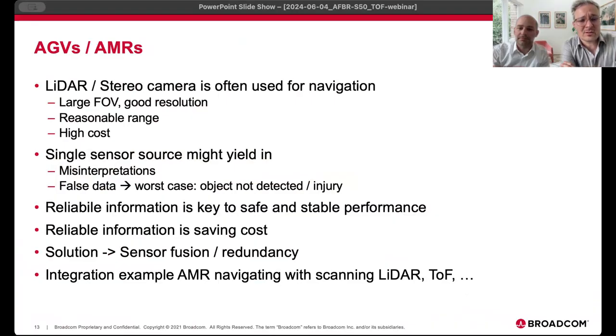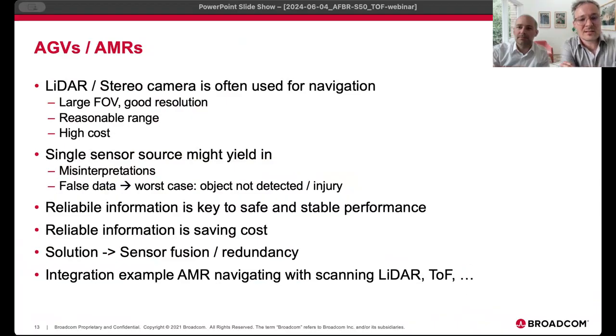In the end, having unreliable information also adds additional cost. So you really can save costs when you have a reliable sensing tool on those devices. This immediately translates when you think of hundreds of AGVs driving around doing the job in warehouses, and they are not equipped with good sensor peripherals.